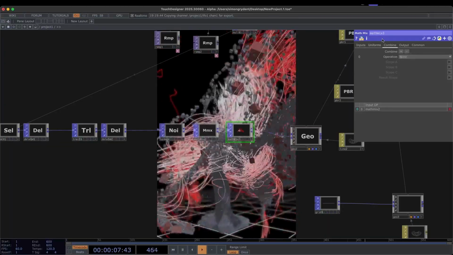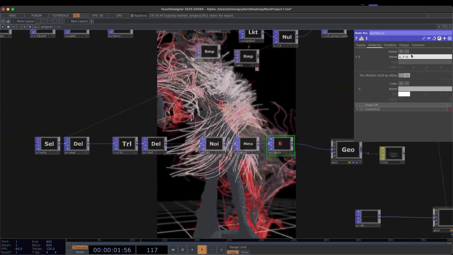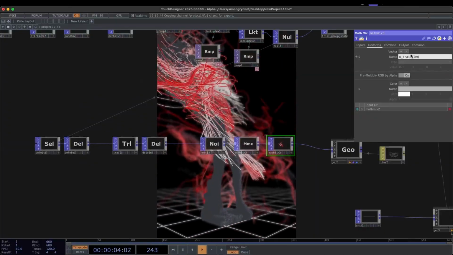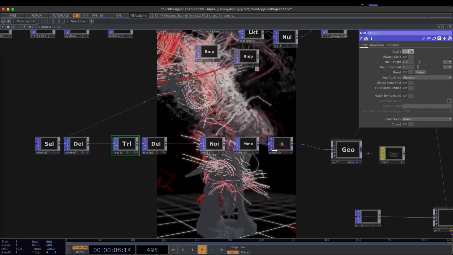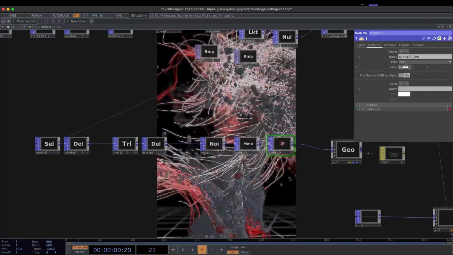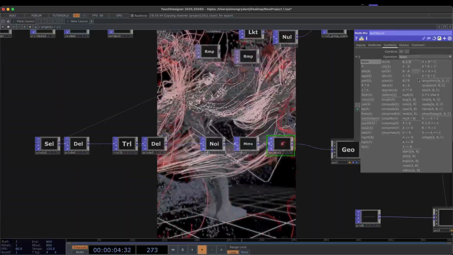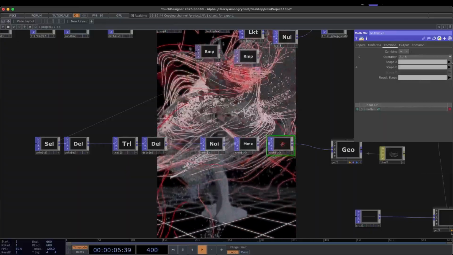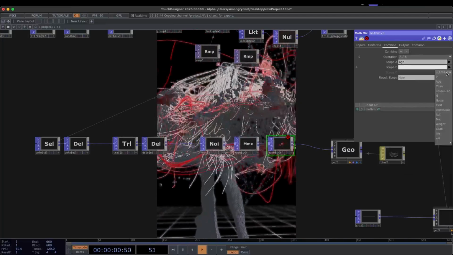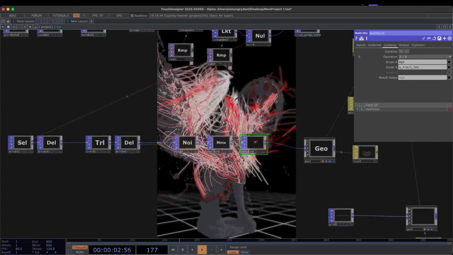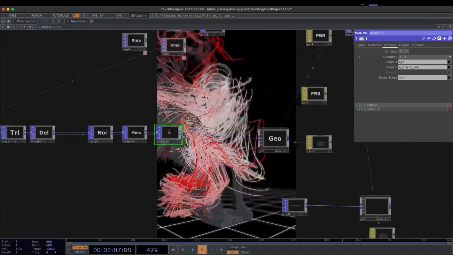Into uniform we call trail length, and we grab this one and set that to here. Then we divide the age by the trail length to get the normalized age value.